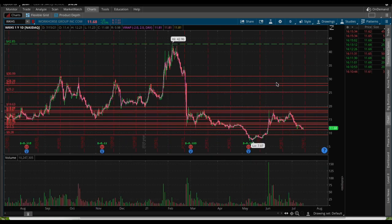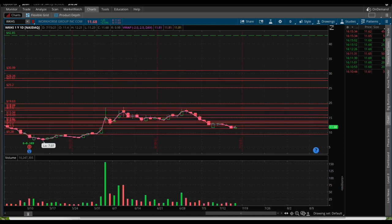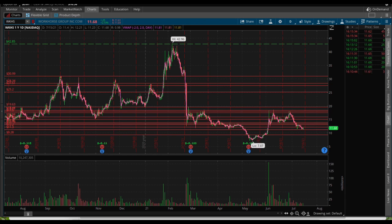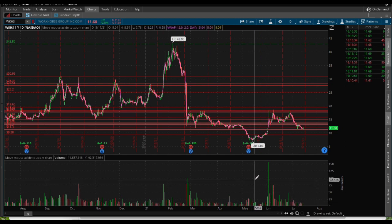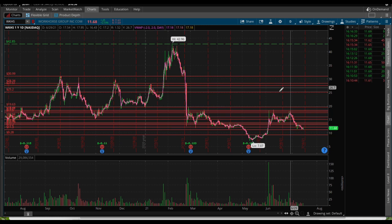Let's go back to the 1-year, 1-day chart so we can see the volume of 10 million shares. So not that bad. It's better than yesterday's and almost the day before. It's obviously okay to have a red day in a stock, a pullback. You need a pullback to have a strong stock. And when you do have these pullback days, you don't want the red candles to have more volume than the green. And for the past couple days, that's exactly what happened right here, end of June, beginning of July. And now we have green volume substantially increasing, and I do expect more movement headed into the rest of July here.